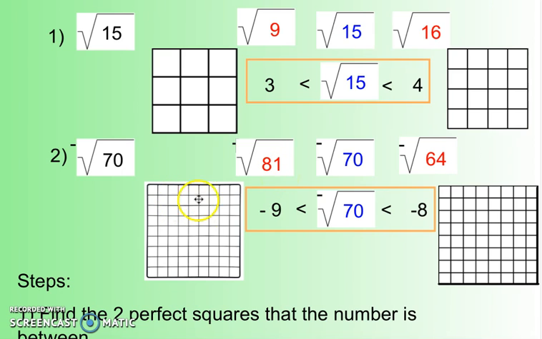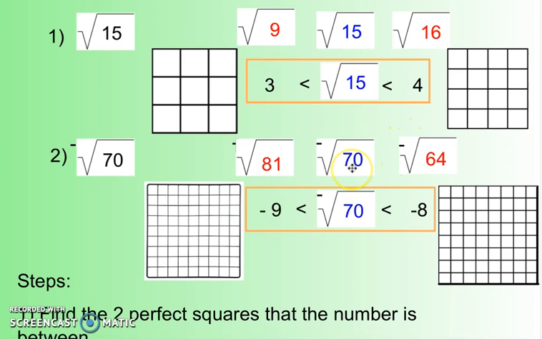Because I know that 9 times 9, and here's an example of it. This is a visual. 9 times 9 would be 81. And notice there's a negative symbol on the outside. So I'm going to put a negative. Okay? Now on the other side of negative square root of 70, I am going to look for something that looks smaller, but really it's bigger because it's getting closer and closer to 0.